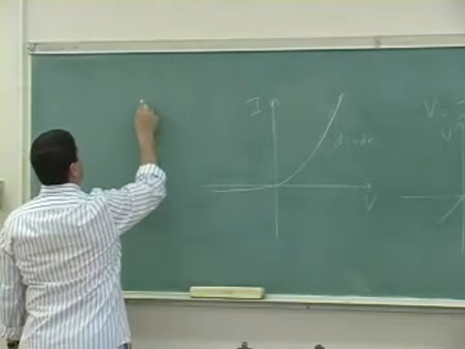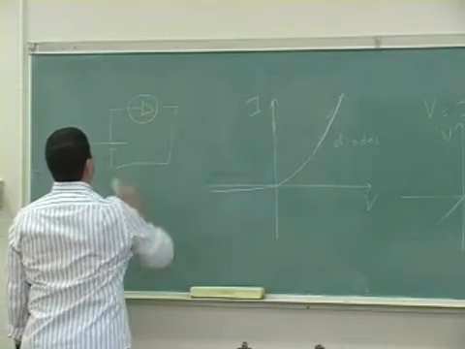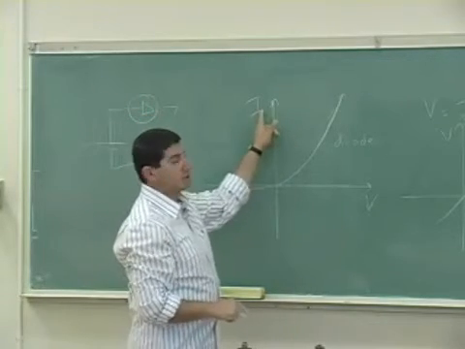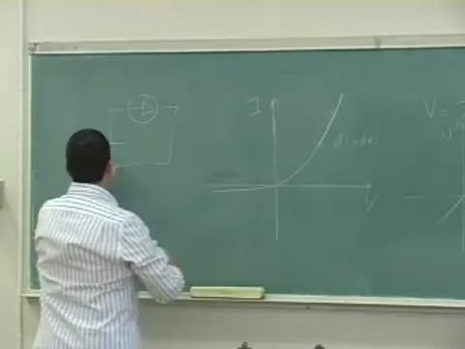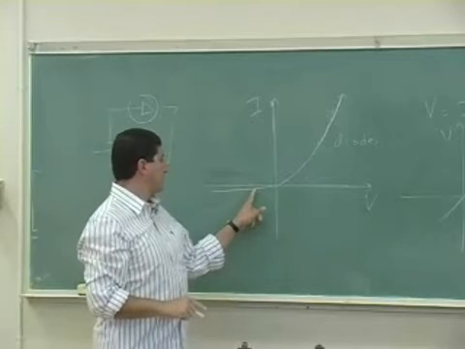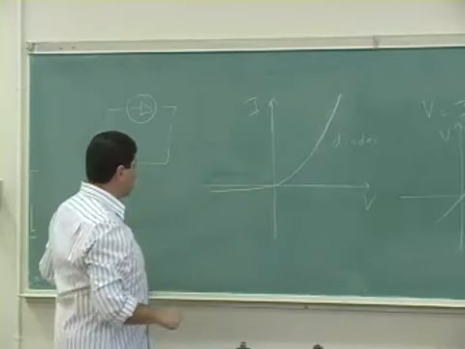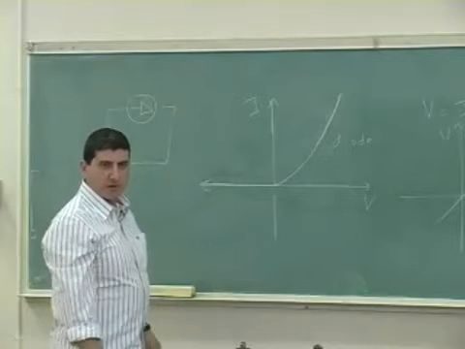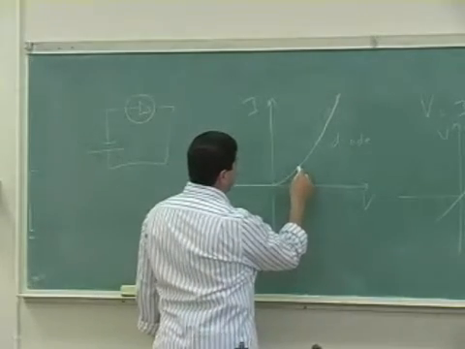If I, let's say I have a diode like this. So if I hook up the battery to the diode in a certain direction, if the voltage is positive, the current responds well. The current goes bigger. The bigger the voltage, the bigger the current. If the voltage is opposite, if I switch the battery and now I make the voltage negative, the more negative I make it, the current doesn't go down. The current plateaus. In some cases you might even be like this. The current is completely zero. As soon as the voltage is the other way, the current is completely zero. And not only is the current zero, over here the slope is constantly changing.